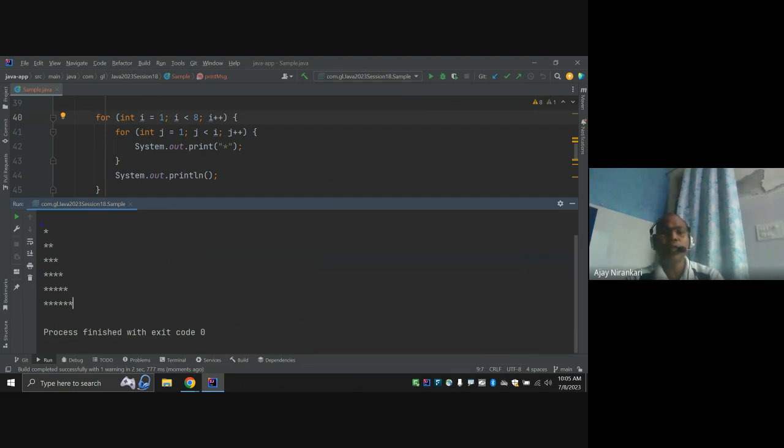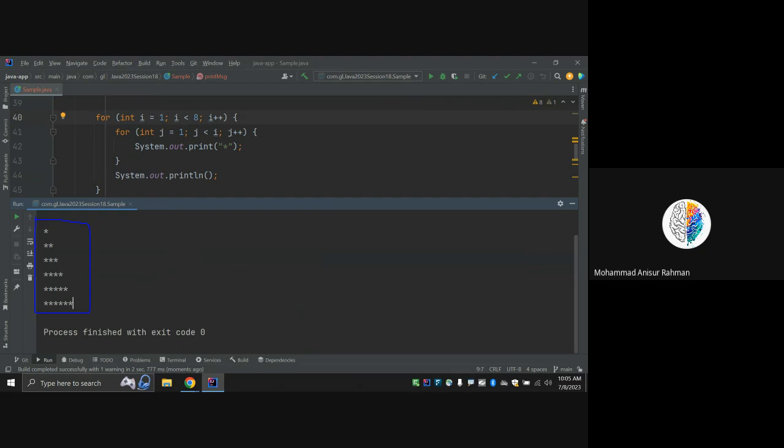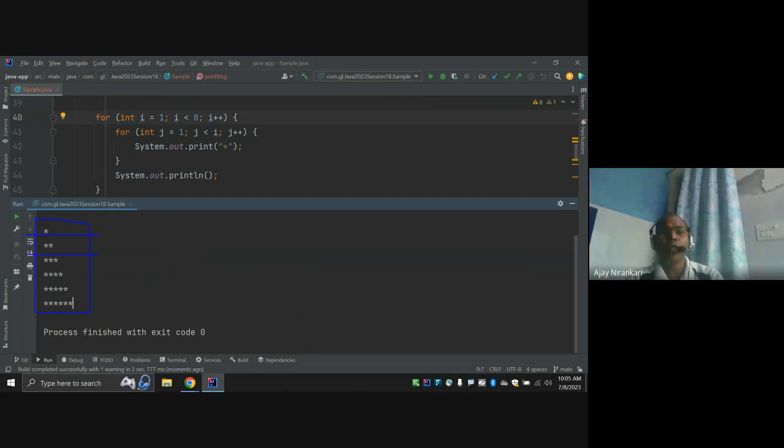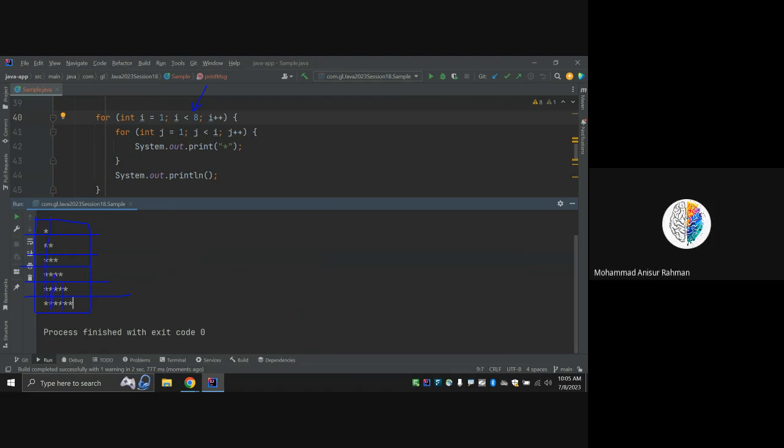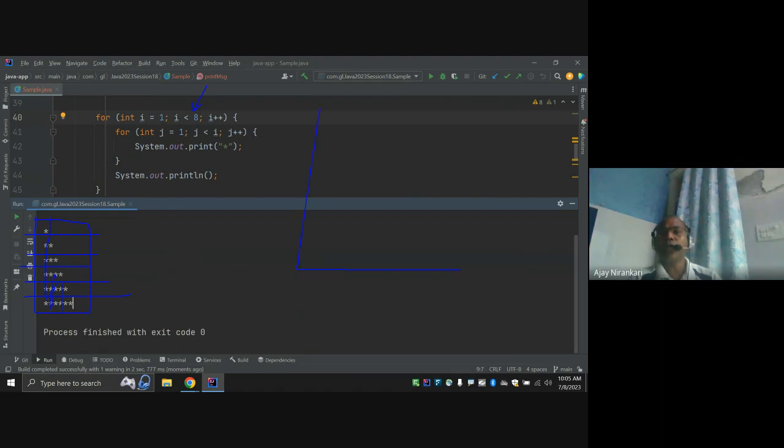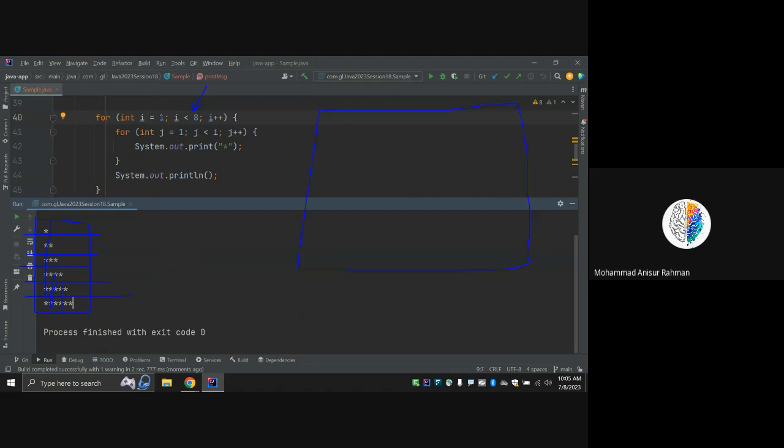This is 1 row, 2 row, 3 row, 4 row, 5 row. This is the number of rows, and this is the number of columns, 1, 2. Here you can understand the columns: 1, 2, 3, 4, 5, 6 columns.